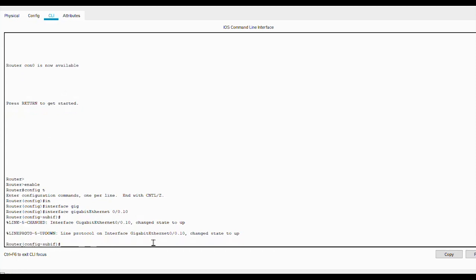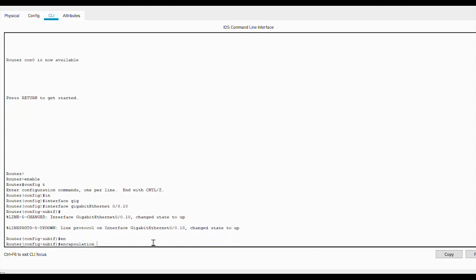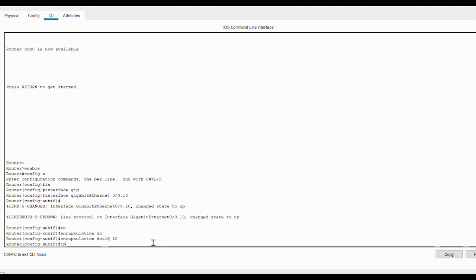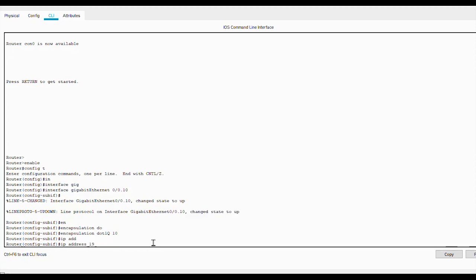You see how encapsulation dot1Q 10. So the IP address is 192.168.0.1, which is for the host network. Next one is 255.255.255.224, which will be the subnet mask.